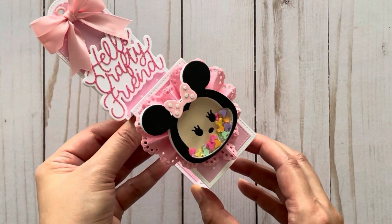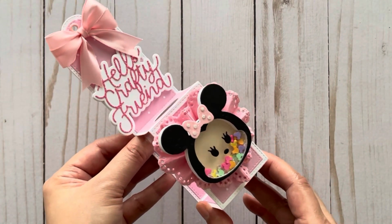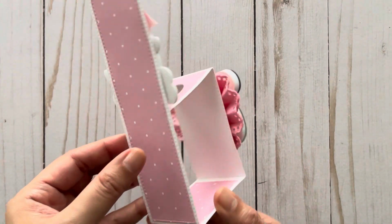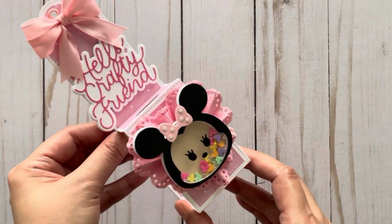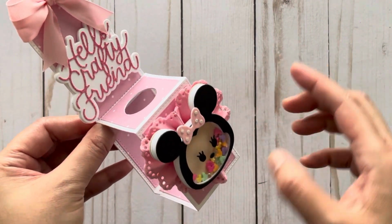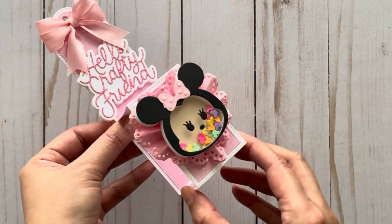And it's the same thing, but done in pink. And I think this is really cute. So this measures 6.5 inches tall. This is 2 inch and then 2 inch. And then I did cut out some examples of the tags to show you.